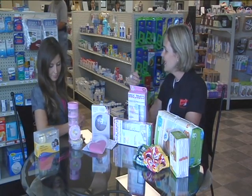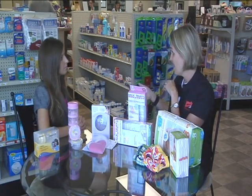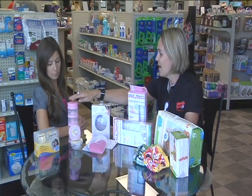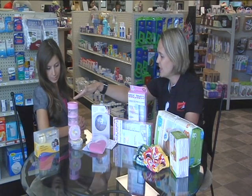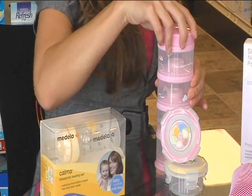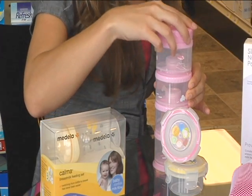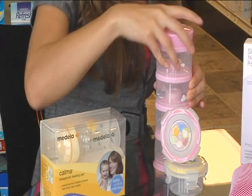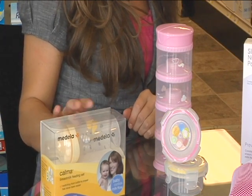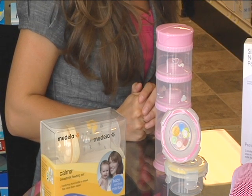Lots of times we have a tendency to put our snacks in Ziploc bags or something portable that after we give them to baby or toddler, we toss them. These are great options for long-term use. They are BPA free, so they're safe for baby to use up to toddlers. These hold liquids, so you can put fresh fruit in them or fruit that's in juice, formula, anything like that, as well as dry snacks. They don't leak from container to container, so you can put lots of different things in there if you have multiple kids with different interests, and they are stackable and great to stick inside diaper bags and purses.